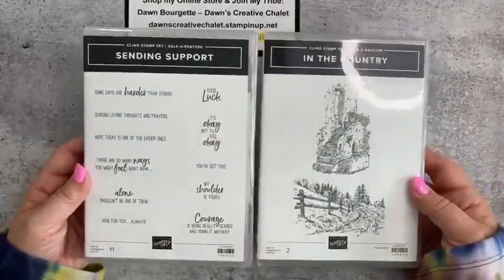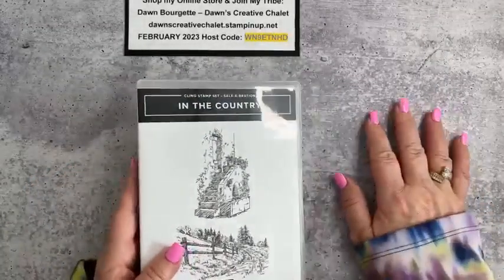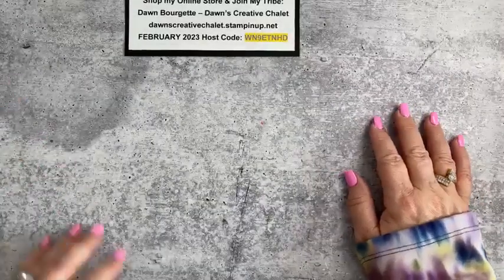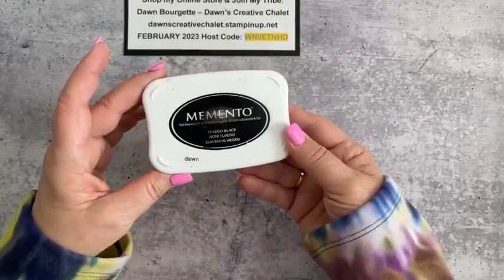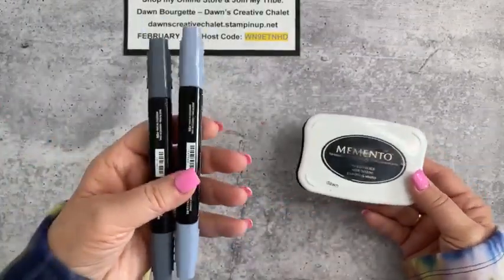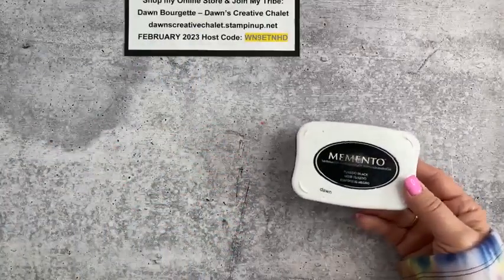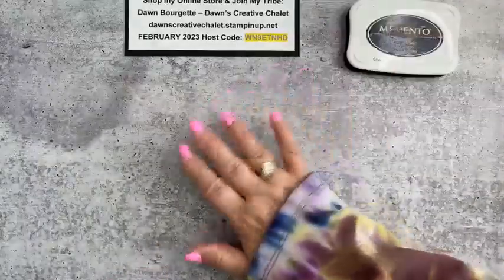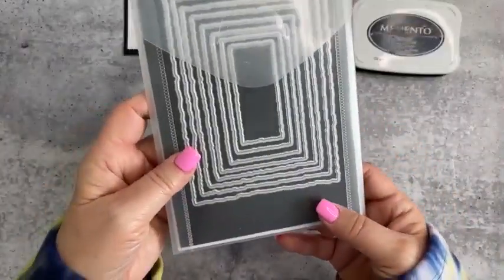So this is what we're working with today. Like I said, they're very, very simple cards, so we won't be here real long today. We're using one ink, Memento Black. Oh, and wait, we may use these. I might play with these for a couple of things. We'll see. Okay, one more thing that we are using today before I forget.